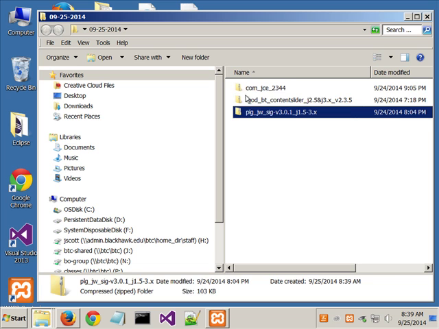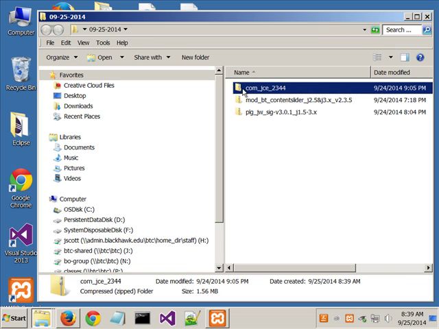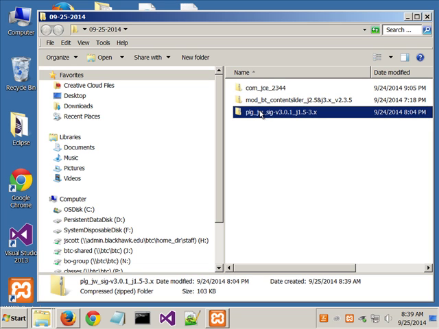Now I will tell you, I had no problem at all going to the site, as they say, and downloading the BT content slider. Not a bit. I had no problem at all going and downloading the Joomla content editor. Not a bit of problem. This one, for that enhanced slideshow, it didn't want to let me do it. When I followed the URL that they showed in the book and I clicked on it, it said that it was being blocked from BTC. So then I went out and Googled it, and it brought me to the exact same site. And when I went to the same site, it let me download it without a problem. So I don't know why I had the intermediate problem in there, but I did.